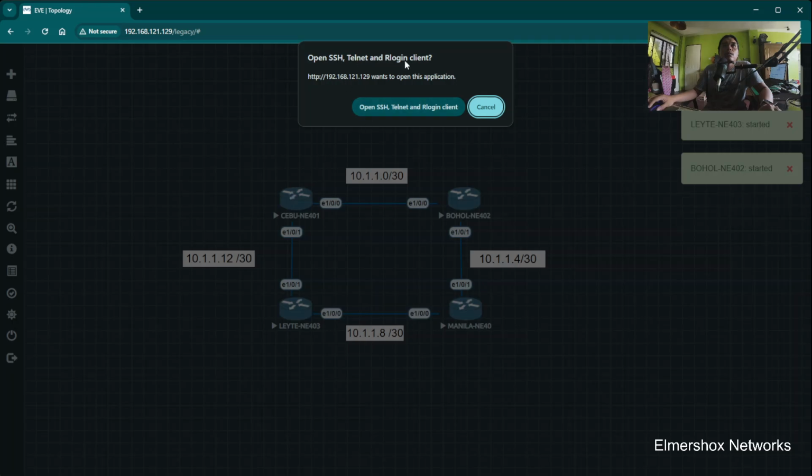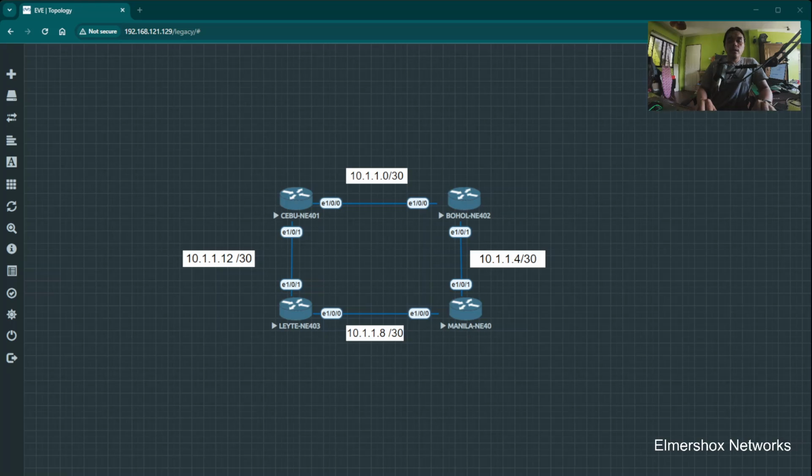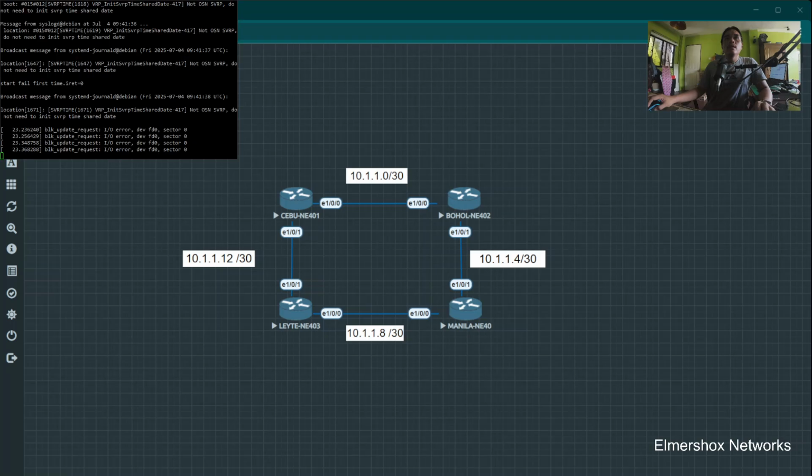So, plug in. Can you see the console? Oh, I need to add a console. Add a window capture and console. The putty. So here's the putty.